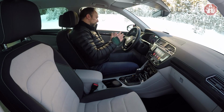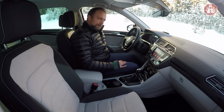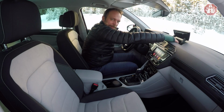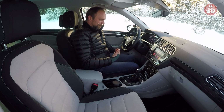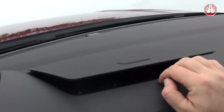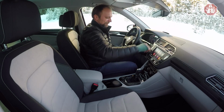So that's fine. On the left, next to the steering wheel, we have a little compartment. Well, just a compartment, hard plastic in and out. Oh, by the way, is it cloth, do I say, what you feel in here? Cloth. Okay, so we got cloth in the door panel compartment, but not on the side that is facing you. That's plastic. Okay, and here it's all plastic. Up here we have a little compartment, inside cloth, and not really big, but still big enough to throw in some stuff.